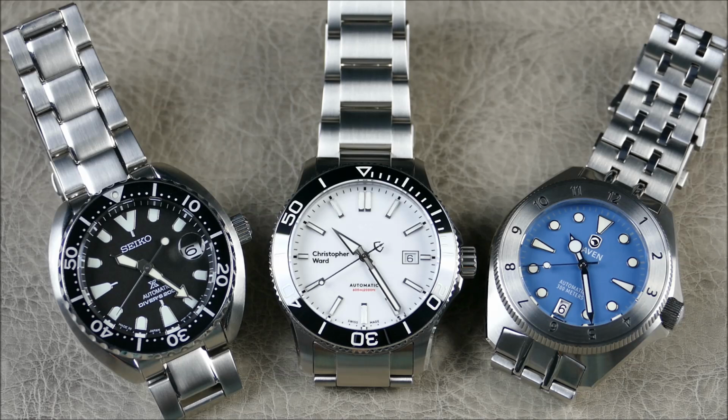They wear perfectly. I think if you made the Mini Turtle any smaller, it would look too small. They do have a 40mm Christopher Ward Mk3 Trident, and I think the 42 wears better. Although the scale of 40 is this desirable number, I think the proportions, when you look at the center links on the bracelet and the way the lugs flow, are better on the 42. This watch was designed to be 42mm, and it was downsized into two other sizes, one in 40 and one in 38. So design wise, this watch is meant to be a 42, and I think that's where it looks its best.